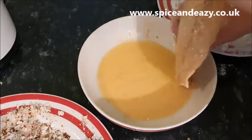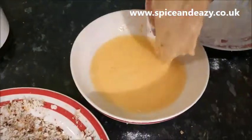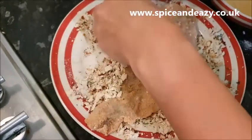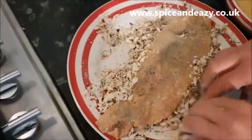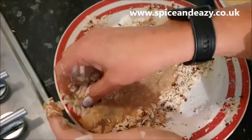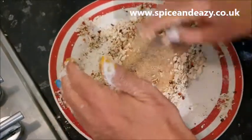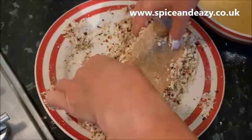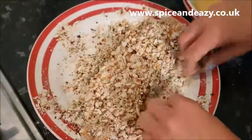Done that the wrong way around, didn't I? I'll name that tuna in one. Barramundi. And then we're going to put these in the oven, middle shelf, for 15-20 minutes, because it has been preheating a while because the chips have been in.